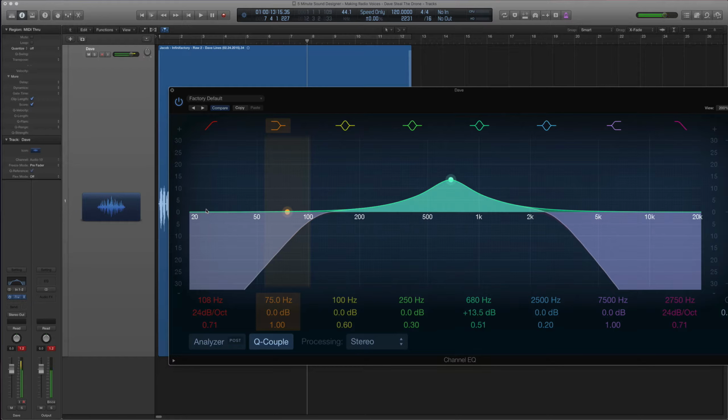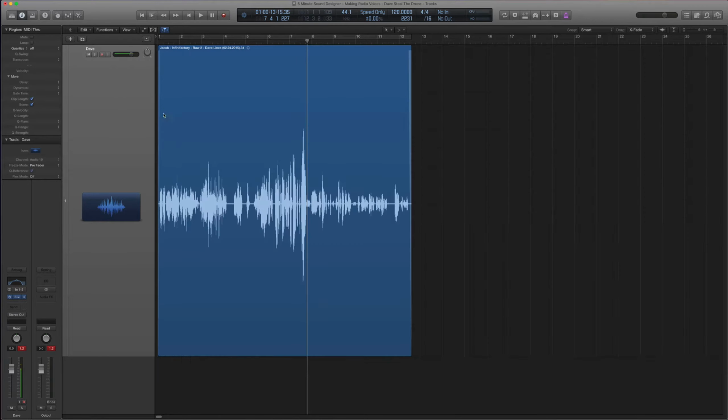Ha-ha! Alright, so this is already starting to make it sound a little more lo-fi, so this is kind of the first step, and it's quite effective. And the second thing to do is to add some distortion onto it. Now, you can use any distortion you want. Maybe you're in Logic, maybe you're not, but what I like to use for this sort of effect is Logic's clip distortion.